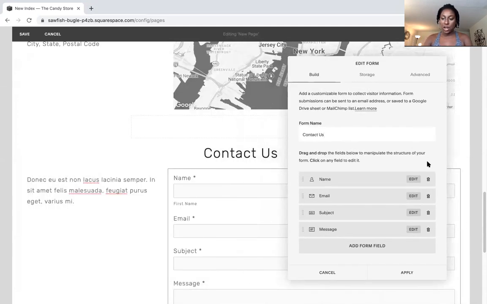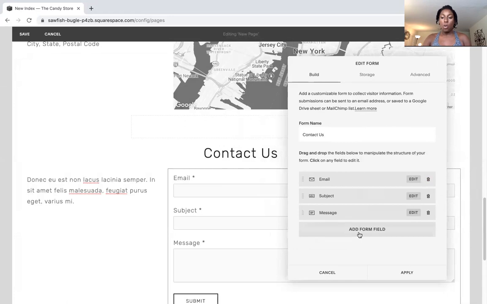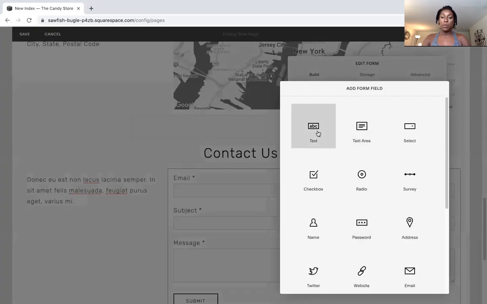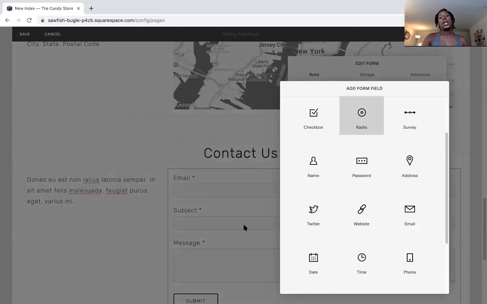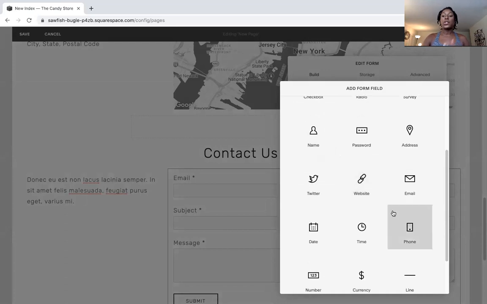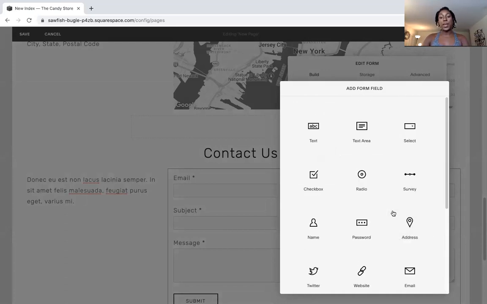And then, so in Squarespace, the name field is the first and last name, but I just want the first name. So what I'm going to do is I'm going to trash it, don't want it, and confirm that. We'll do add a form field, and we'll make that text. However, before we do that or click that one, just know that there's so many options. You can do checkboxes, radio, name, which is the first and last. You can make it a password so that someone can put a password in to fill out the form. There are so many options for you, but we're making this simple.